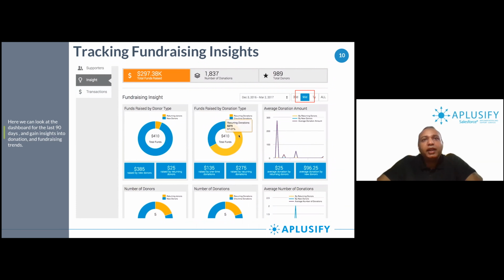Obviously you need returning donors because that means your members are engaged and they are interested in what you are proposing to them. New donors means that your new sales initiatives and your new marketing initiatives are working well. So you get both sides of the coin, a feel of your returning donors and your new donors. If you see in this graph, the returning donors giving you donations in the last 90 days are less, and your new donors are more. So you need to work on how you can get more from your returning donors. What is something that you are missing that the donors are not returning? So you can plan your strategy by looking into these insights.